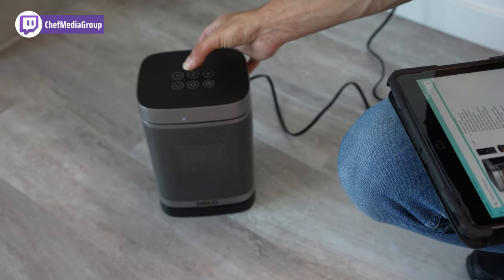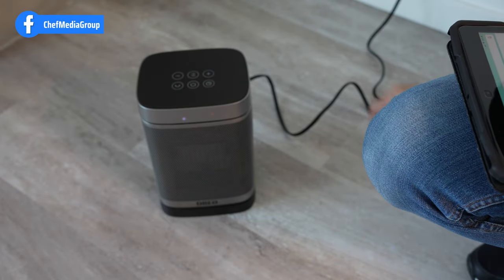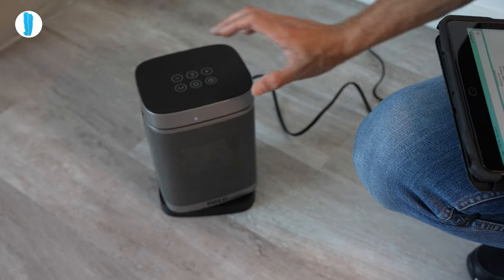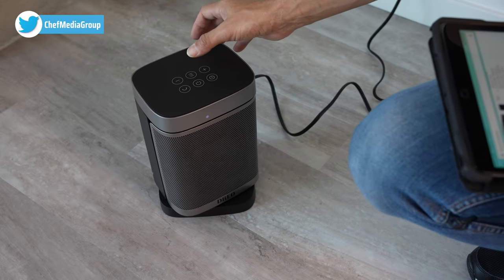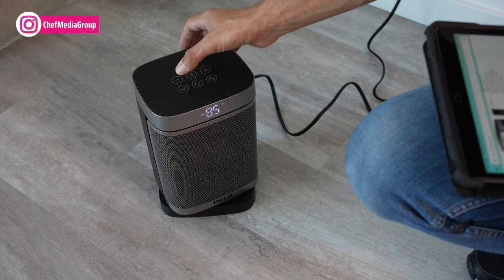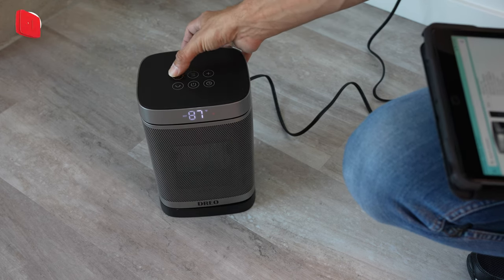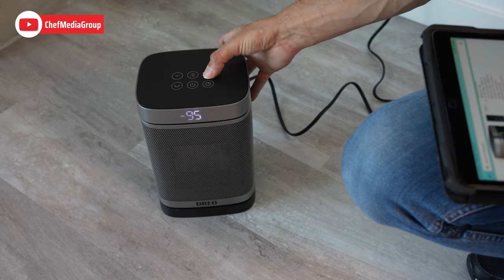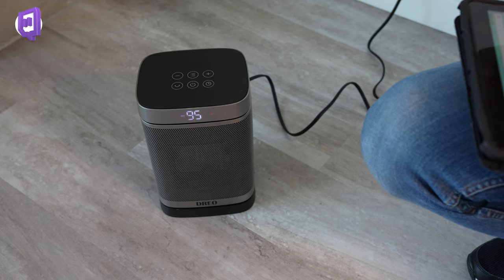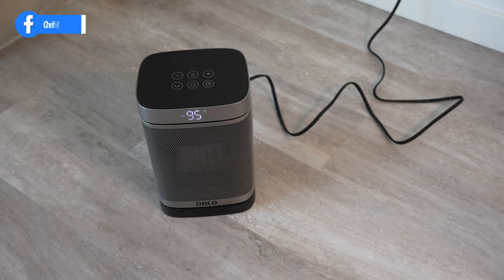And the different modes, there's eco mode, which is the fan only, and it also oscillates in this eco mode. We can also set it to a thermostat mode. Let's stop oscillation again. And we can set our temperature here. Let's set the temperature for as high as it can go. And this unit will go up to 95 degrees and stop, as opposed to going back to the start. I actually like this. If I'm sleeping at night, I could just go as high as I can and know it's not gonna cycle back down to the low of 40 degrees.